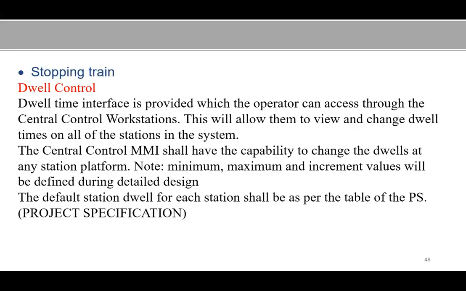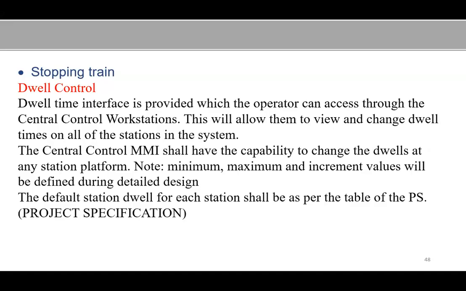Dwell control means every station, when it stops and starts, the time required to stop at that station is the dwell time. And they are always having a cushion. If they say 2 minutes, actually in their software, they may have a cushion of 3 minutes or 4 minutes. There is a cushion, even though it is 2 minutes basically. So they can adjust the dwell time, they can increase or decrease. Or if it is 4 minutes, they can decrease it to 2 minutes.